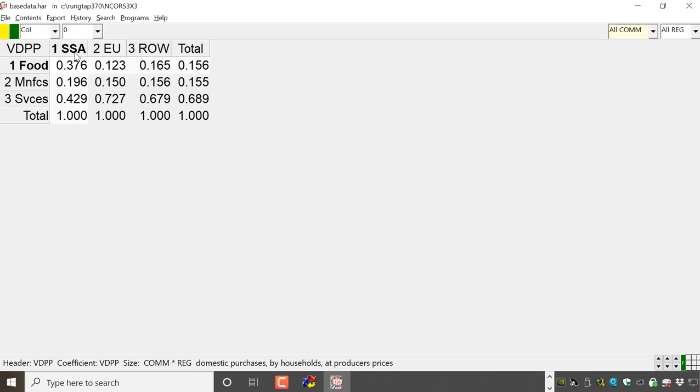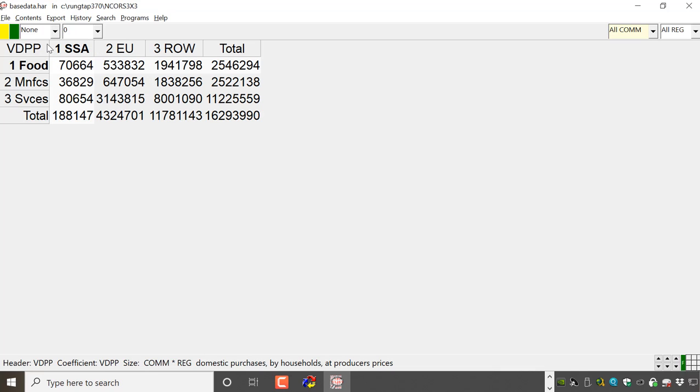Column, so this would be measured. This would be the traditional way to look at this, the share comparison within a region. Food is 37 or 38%, 20% manufacturers, 43% on services, compared to something like the EU, much lower share on food, slightly lower on manufacturers, much larger on services. Sort of what we expect. There's also a matrix share. That sets the entire matrix to 1. And so every cell in here, I don't know what you use that for, but that is also there.